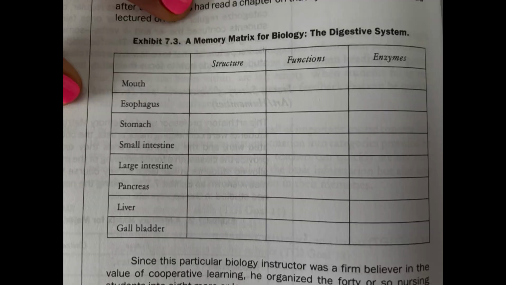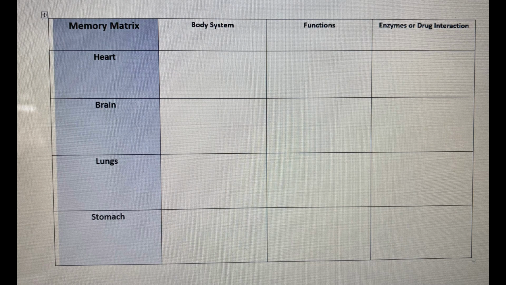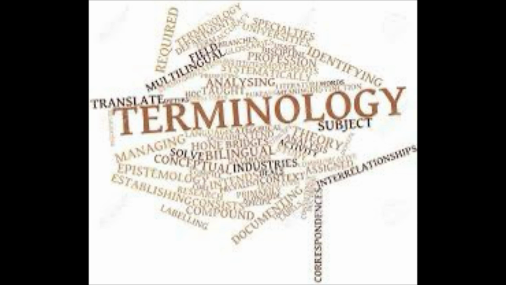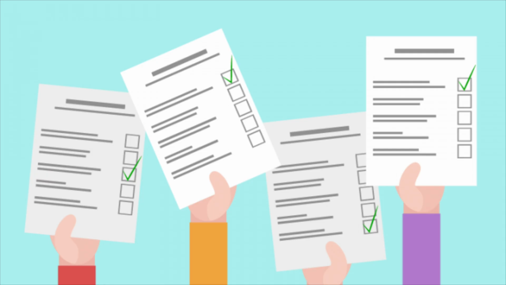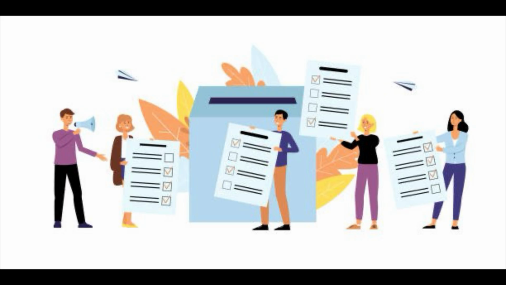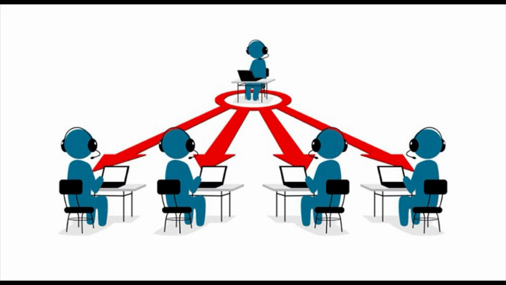To use this technique, the instructor first needs to create a memory matrix with column and row headings. The instructor should also create an answer key using terminology that aligns with the learning outcomes and what was taught in class. When the instructor is satisfied that all of the information fits well into the completed matrix, they should provide copies of the blank matrix to the students and give instructions for the learners. It may be helpful for the instructor to provide guidance on how much information should be written in each cell and set a reasonable time limit.